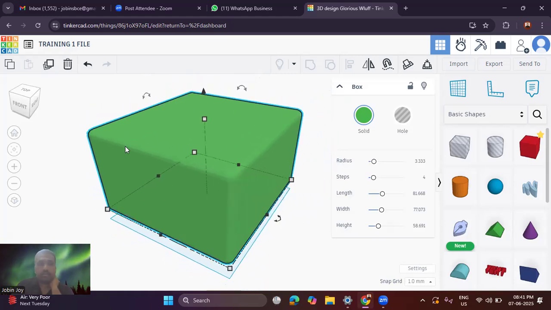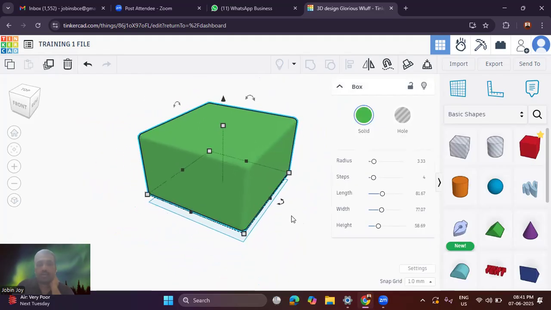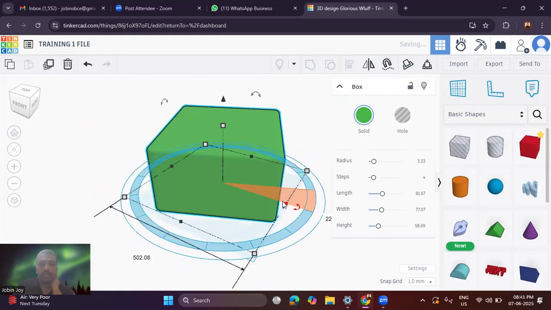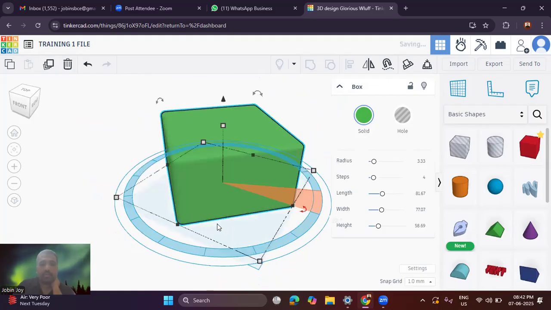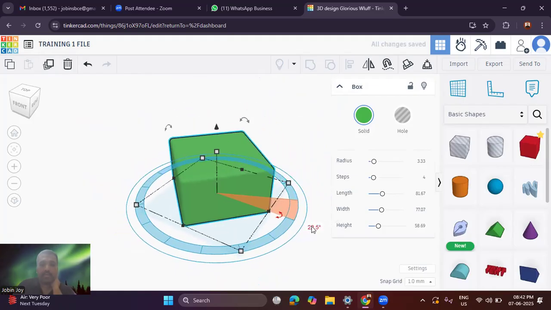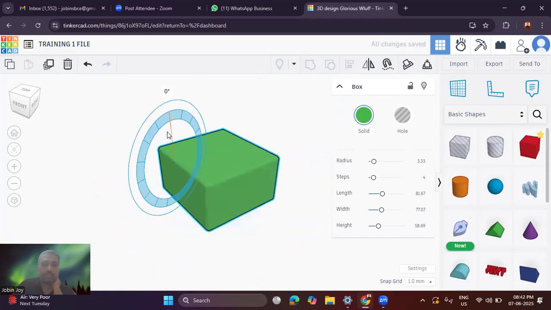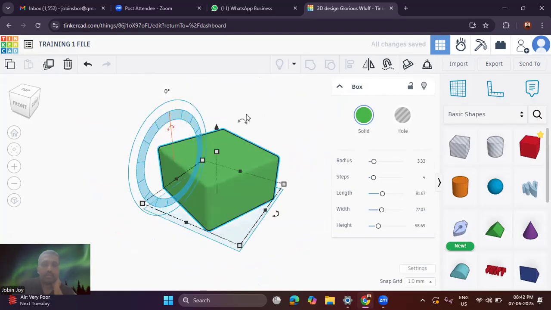Okay, so next is how you will rotate an object. Here we have a rotation symbol. Using this rotation, we can rotate the object. You can mention the angle here, for example, 45 degree. And also using this option, you can rotate the object.